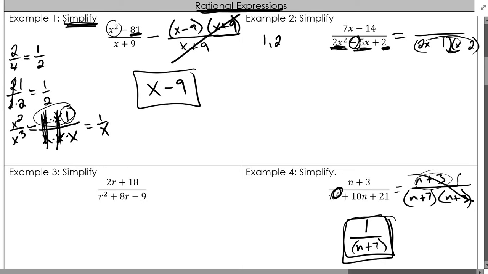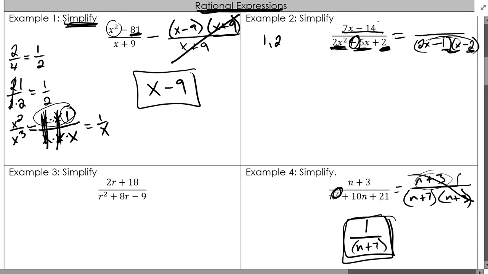We see it's negative. So that means that when I add them, I want them to be negative. Since it's a positive from multiplication, they both have to be negative. Negative 1 times negative 2 gives us positive 2, but when I add negative and negative, it's negative. So there we have the denominator.